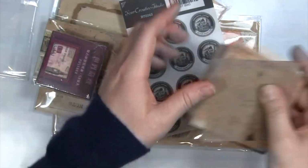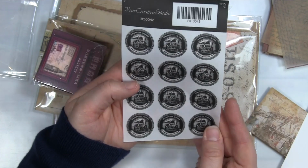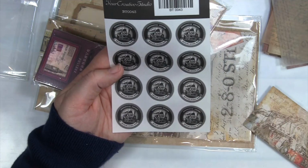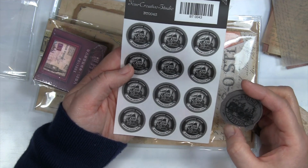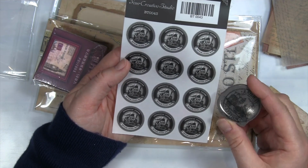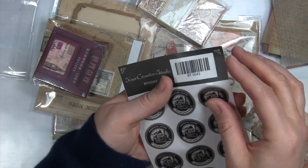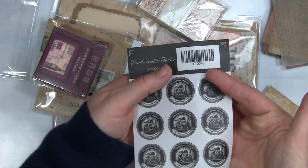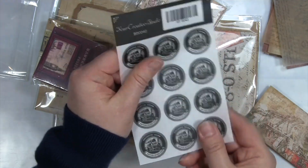to your page. So the stickers, it looks like we have 3, 6, 9, 12, and they're this circle. Is that the same pattern? Not the same, but very similar to our round stamp. It's different as well. And these are just clear, so they are going to show through whatever's behind, but it does have a pretty opaque black portion.